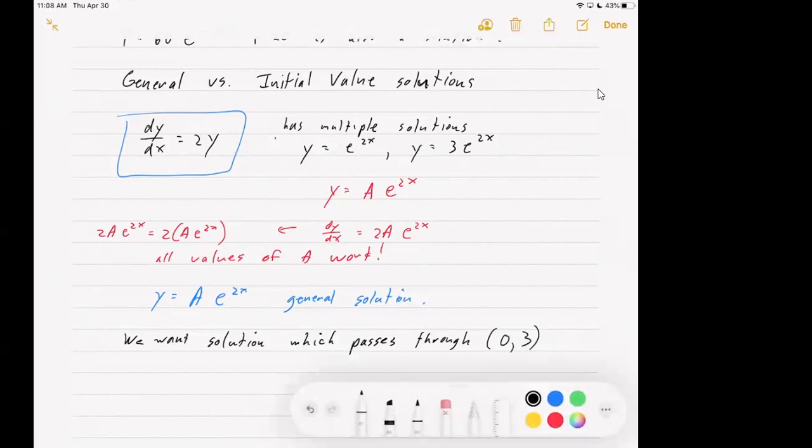Okay, now this is why we call them initial value solutions, because you can see we're looking when the input is 0, all right? But it's a little bit of a misnomer because we'll do an example in just a moment where the input doesn't start at 0. But you're given a starting value. We don't have to start at 0, but for these problems, you're given a value through which we want the solution to pass. So you could think of that as a starting point or an initial value, even if it's not at 0. All right.